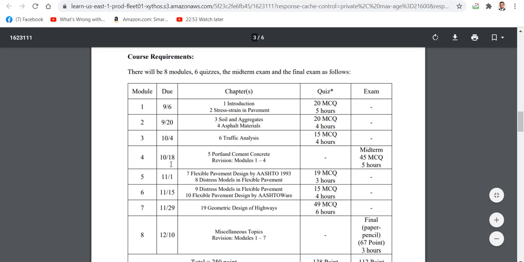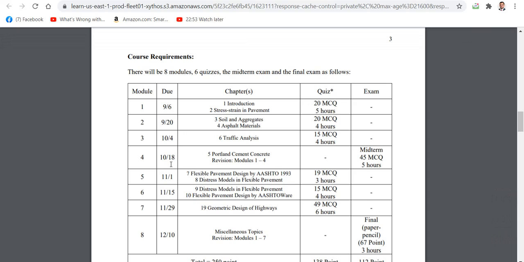I will try to upload all the materials within 3-4 days of the starting of the modules. That means every module is 2 weeks, so I will try to upload within the first 3-4 days. I will upload the lecture, the exam, everything, so that you can finish early. Do not go to the deadline, because if the internet goes down, if Blackboard goes down, you cannot tell me that you could not submit it because something did not work.